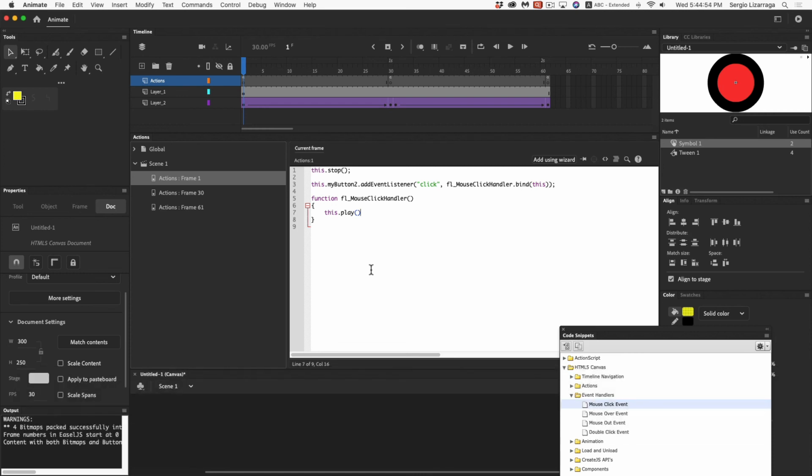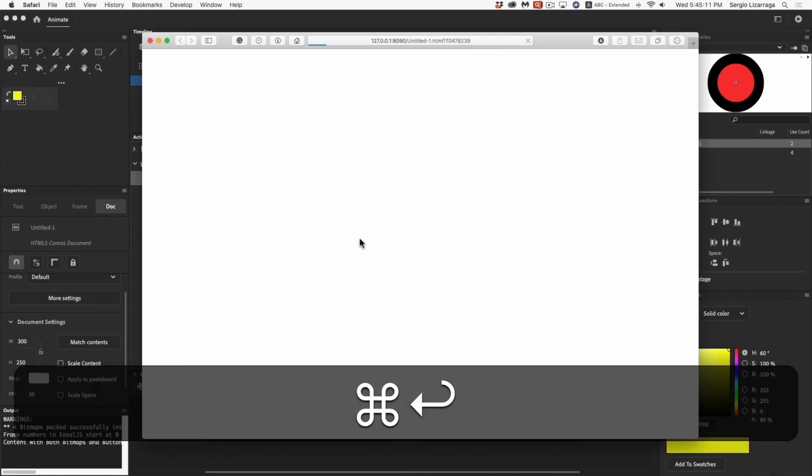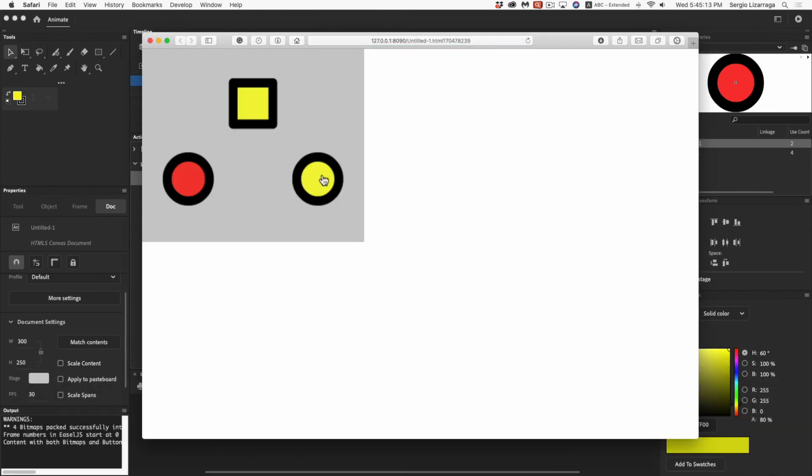So I'll go ahead and do the open and close parentheses. And the line of the command is always ended with a semicolon. Not this one, because this is part of the larger function, but within this line in here, that should end with a semicolon. So I'm ready to go now. If I do a command return, and I click on this, you'll see that this goes out of the way, and now it's stopped.